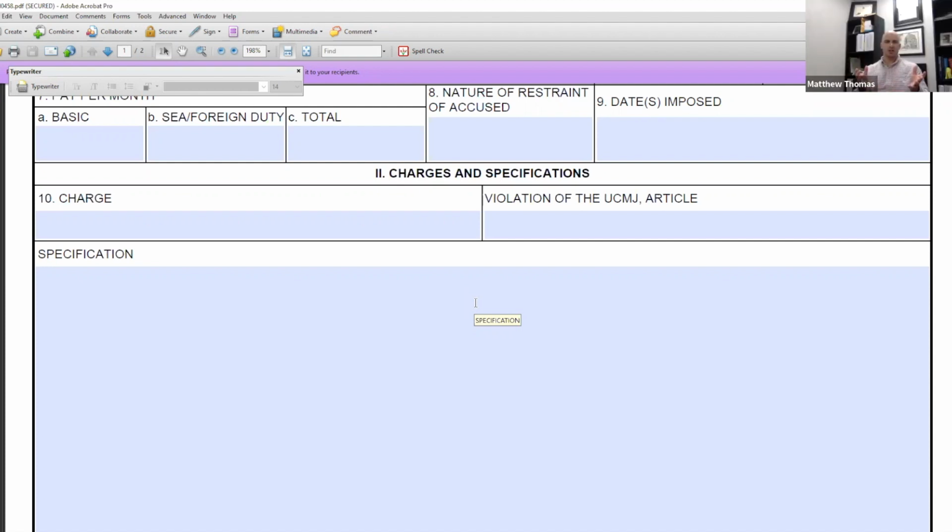Yeah, Patrick, just to spin it back to you, just to make sure I know and that our viewers know, is the charge just the overall violation, and then the specification under it is the amount of times that the accused has violated it, or the different ways that the accused has violated it? Is that a pretty good sum of what happens?